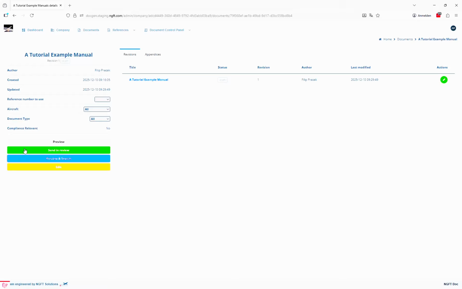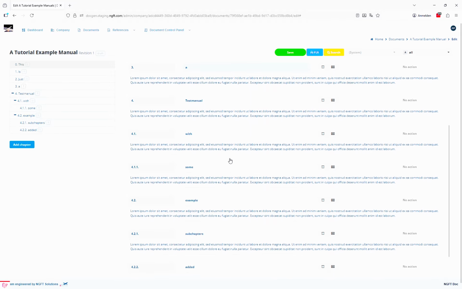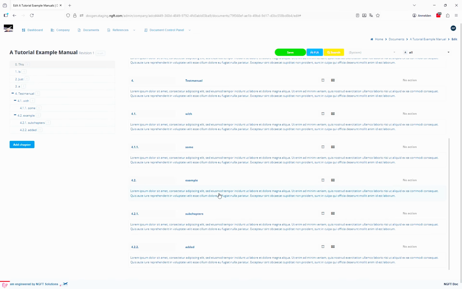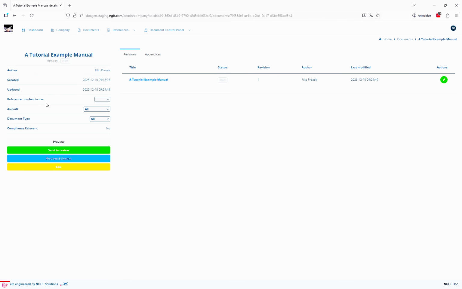In this video, we will demonstrate how to add a document template to your company documents. From the previous video, we have already added some content to our document template. For simplicity, it is just a copy and paste of an example text. Now, when you go back to your Documents tab, you choose your document template, and then you send it in review like you would do with a company document that you have been altered and changed.